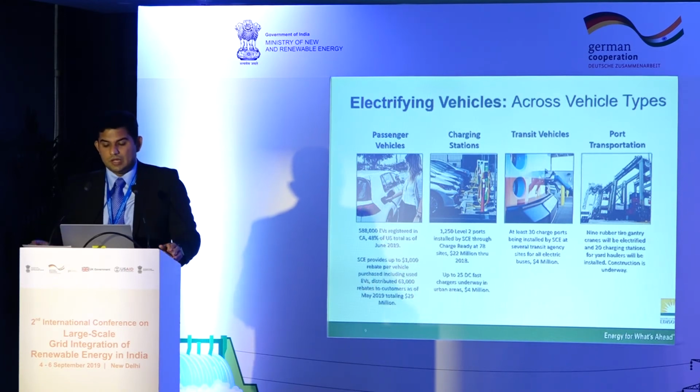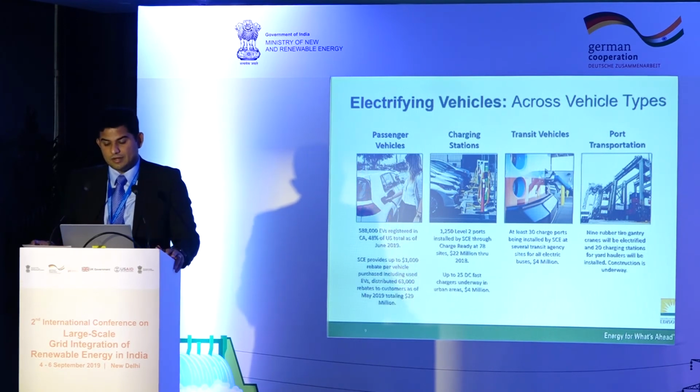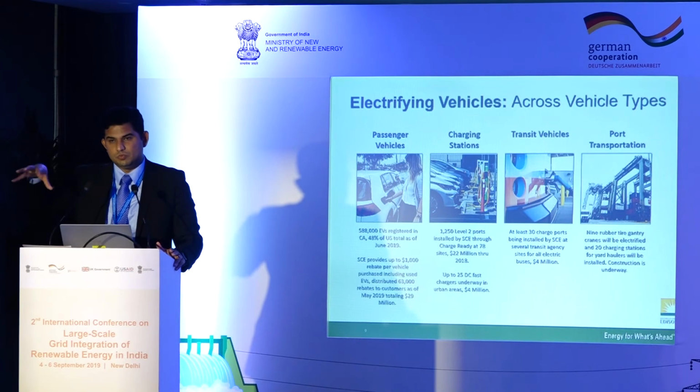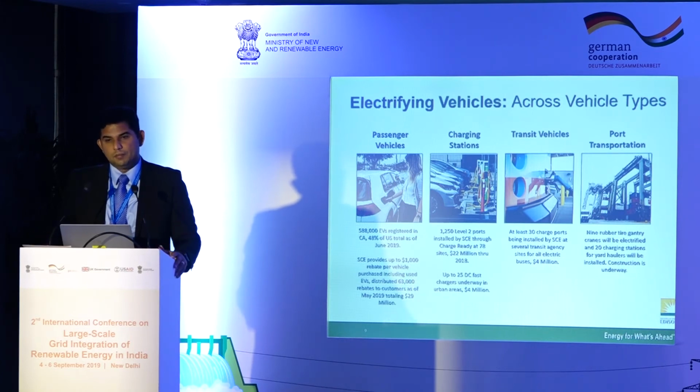We've also partnered with the Port of Long Beach, and we've started to electrify the rubber tire gantry trains, which are used to move the containers. There's millions of containers in their yard there. Hundreds of thousands of these show up every day, and there was a lot of fossil fuel being burned, in one of the environmentally disadvantaged communities there. We're slowly starting to electrify that. This also means load growth. It's good for the utility, but it's also good for the environment because it reduces greenhouse gas emissions.